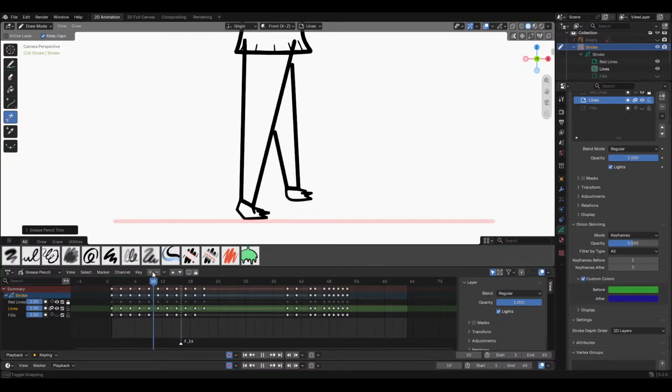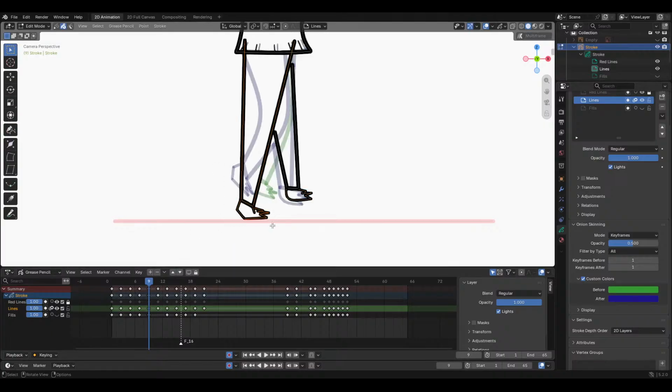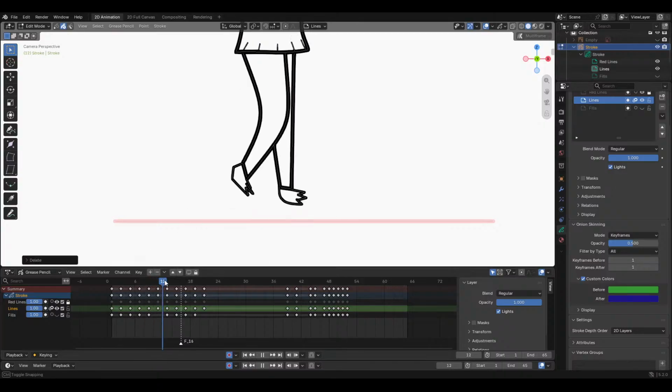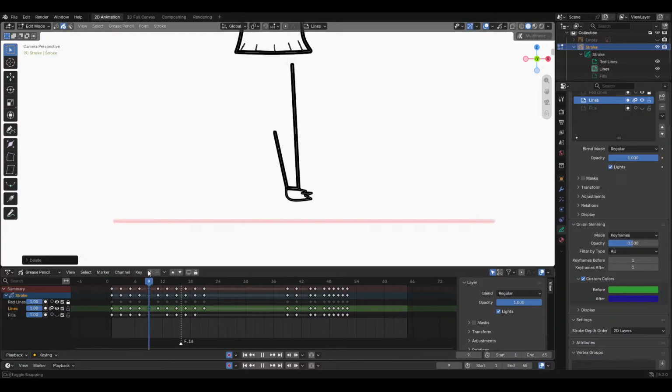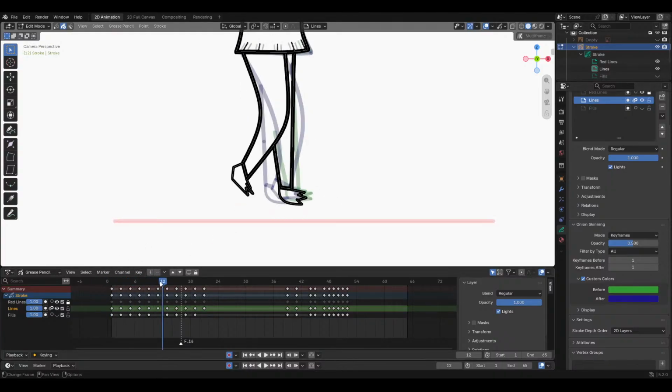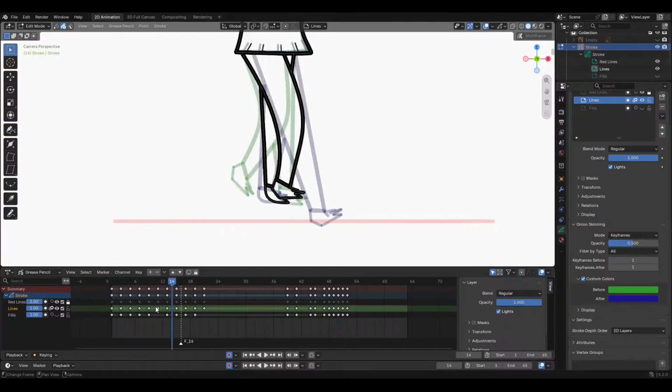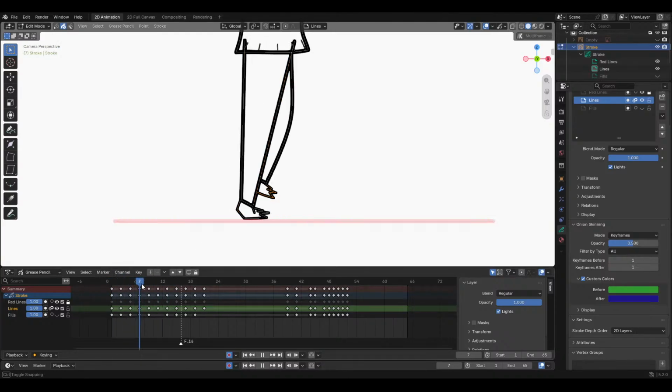Yeah, that looks better. Except now this leg is incorrect. Yay! So I'm gonna delete that. That looks weird. Why does that look weird?